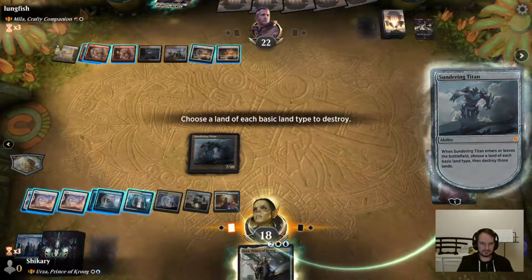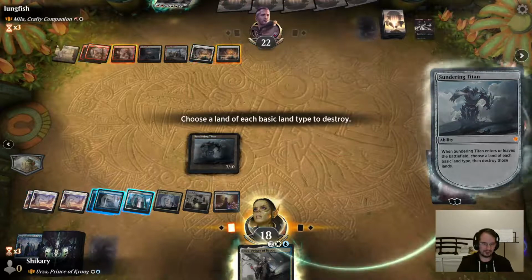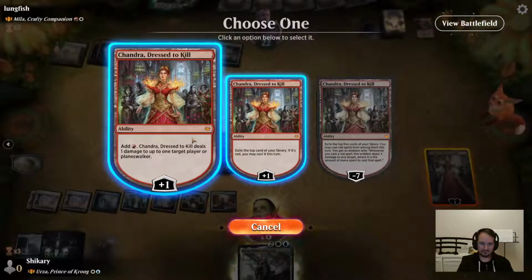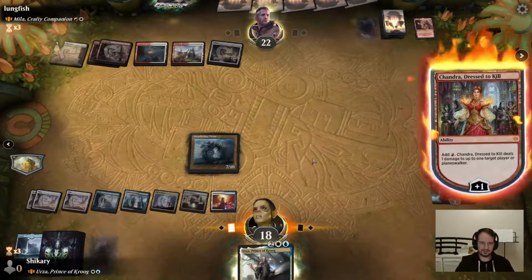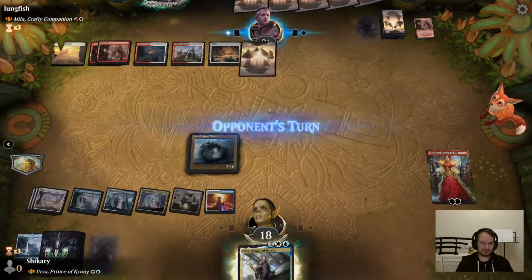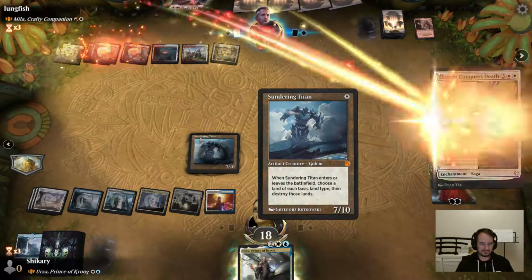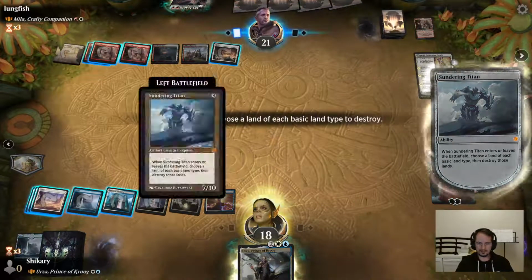So, one plain, one mountain, one highland. Let's keep this alive. If we can manage this, that is a warning shot. What we can do now is copy this. Okay, we don't get the chance to do that.